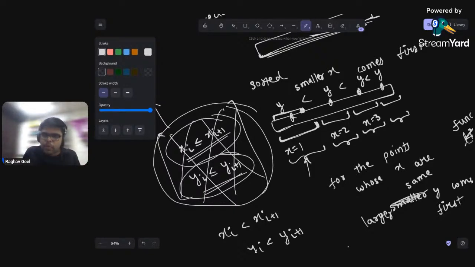If you apply a simple longest increasing subsequence algorithm, it will never pick more than one element among the points having the same x value, because for points where the x coordinate is the same, the points with larger y coordinates come first. So if this point is picked, the next point here cannot be picked. Either this one will be picked or this one will be picked.